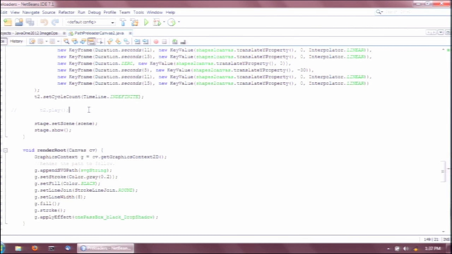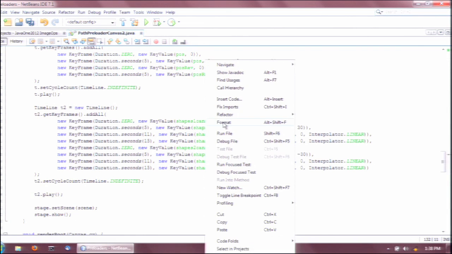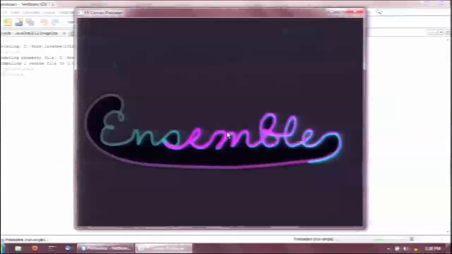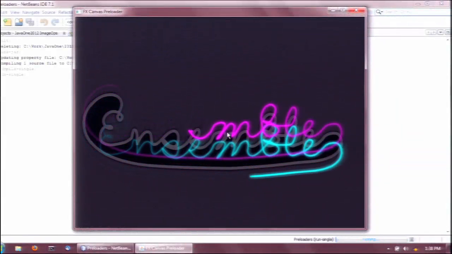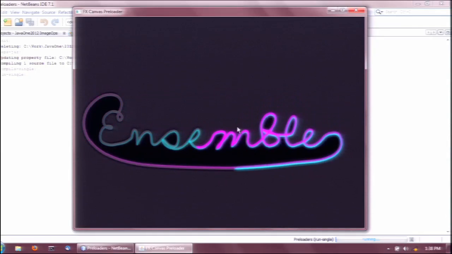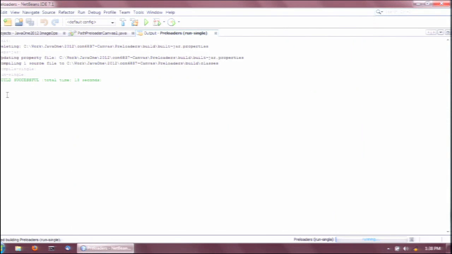One thing we didn't show about the path preloader that shows off the layered rendering was that he actually had created this other timeline which would animate all three of those canvases against each other to make it more obvious what was going on, but we had that commented out for the first demonstration. If I start playing that timeline, you'll see the three can be moved around independently because it's three separate canvases: the lowest layer, that's the little racetrack, and then the cyan and magenta layers. That was just to point out that it is being done with three independent canvases.